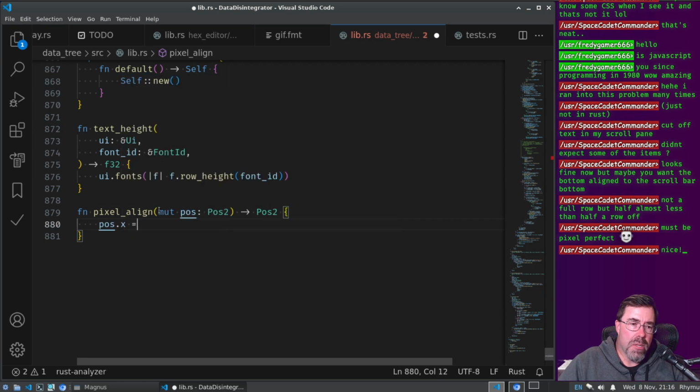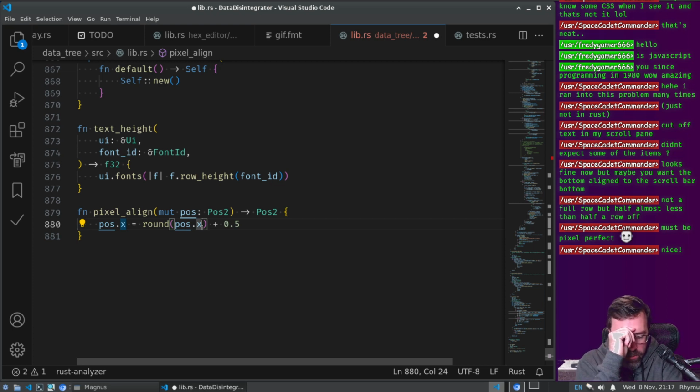Pick position X equals round position X plus 0.5. Or should I do the ceiling? I want to move it to the center that it's closest to. Or do I want to add 0.5, round, and then subtract 0.5?